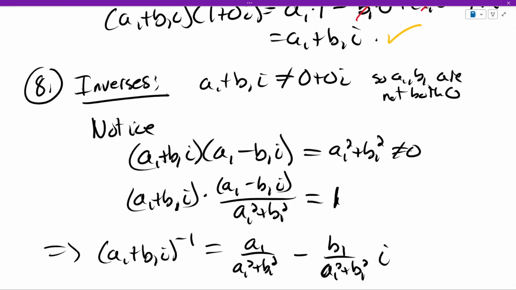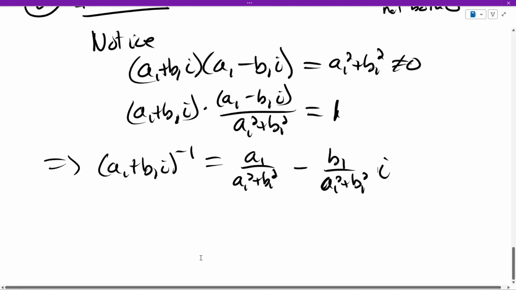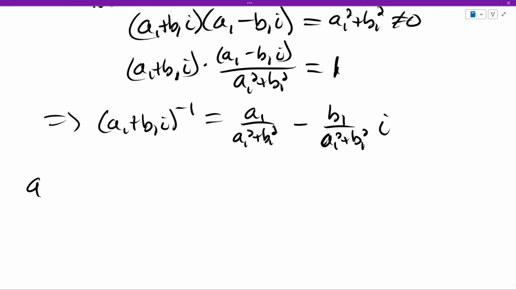We took our complex number and we multiplied it with the conjugate expression. Later on, we're going to see there's more than one conjugate expression in general. But we multiply it with it, and then that creates a real number, something that we know how to compute the inverse of. We just do 1 over it, and then we leverage that. All right, the last check is the distributive property, which is the linking of multiplication and addition.